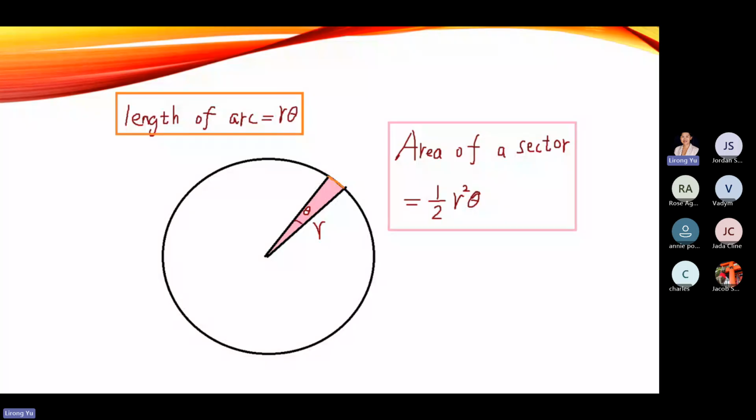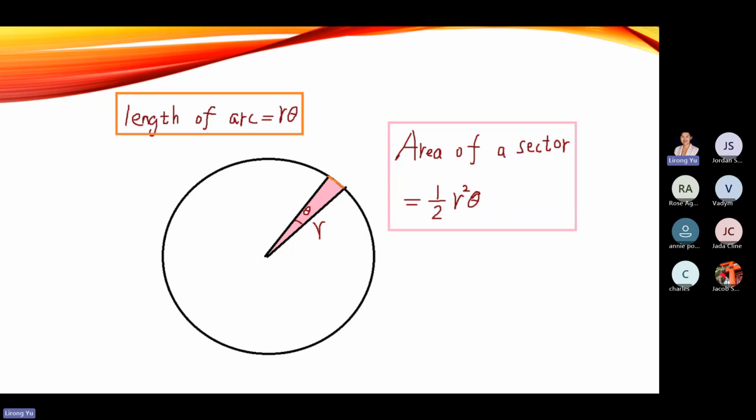The other formula is area. Here I'm trying to represent the length on the side, the length of that part. The arc is a small part of the whole circle. It's a really small piece of the curve at the edge of the circle. Now, a sector is a part of the whole, including the inside. The area of the sector is like a small piece of pizza.